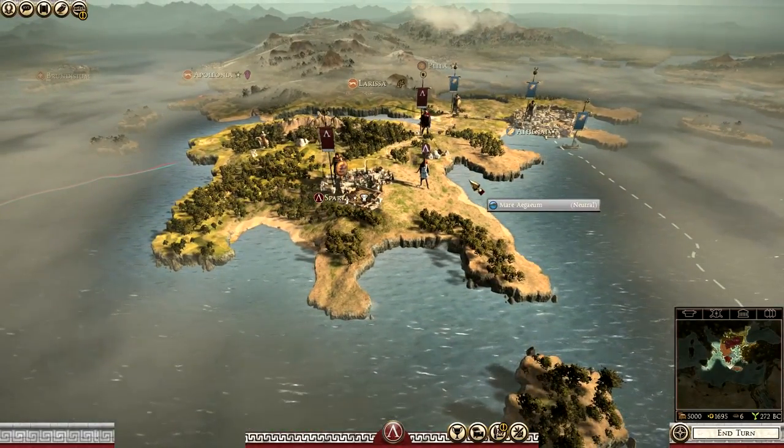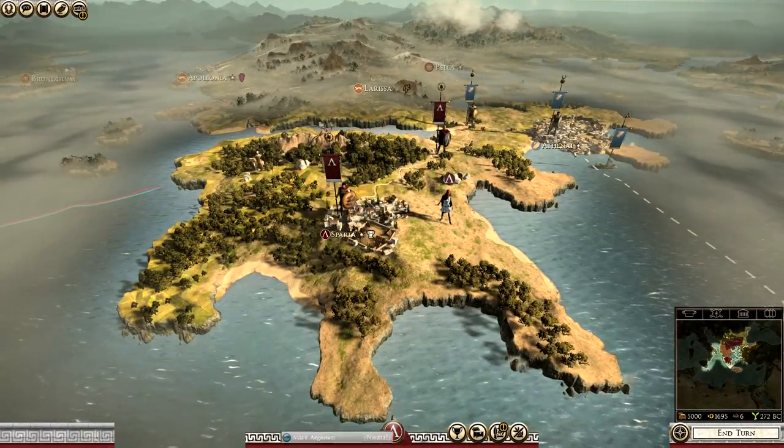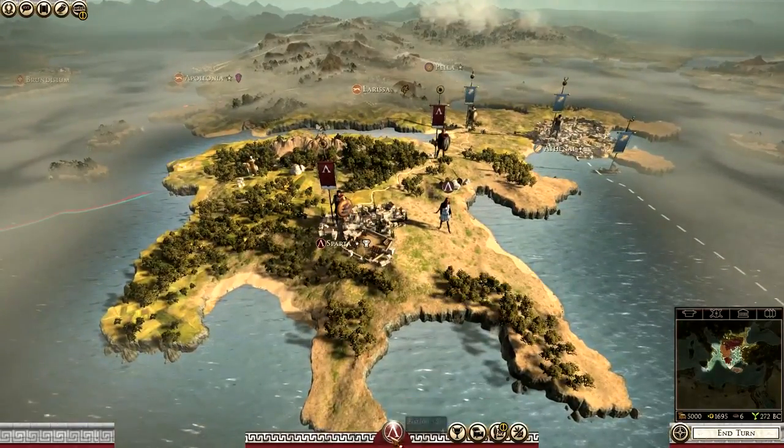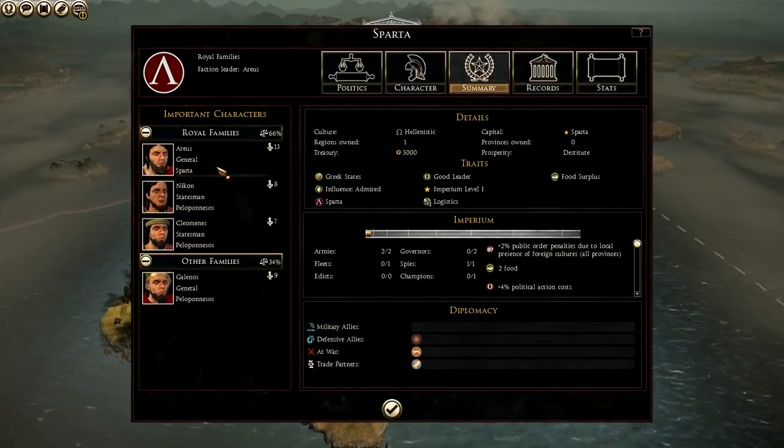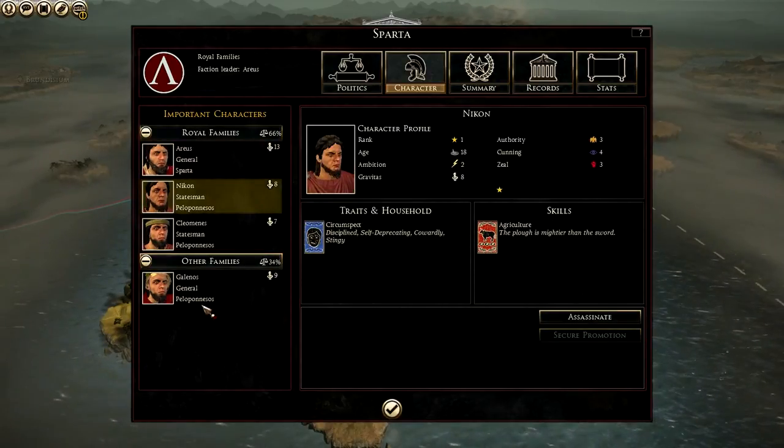So let's get into the campaign and let's have a look at our family tree. Look, I love the marble sort of stuff as well. Fantastic. So, let's get into things. Let's have a look at our factions. So, Arius, okay, Nikon as well.